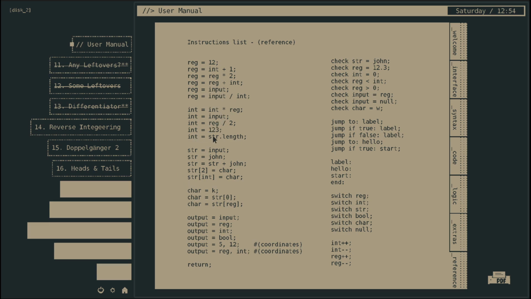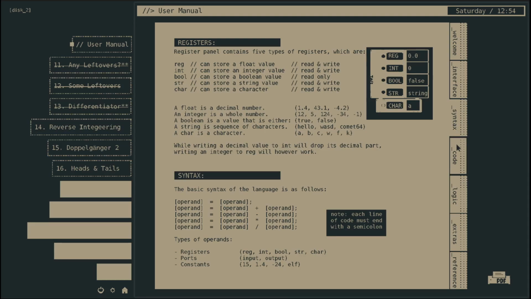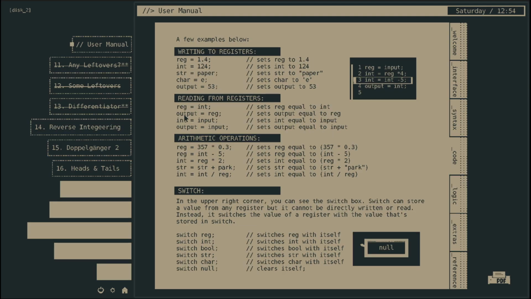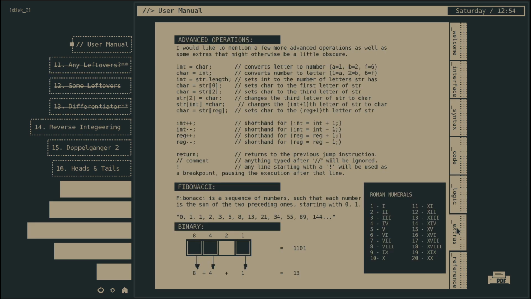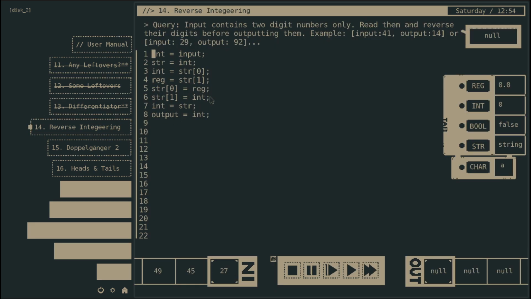Let's see. I swear there was a little bit more code somewhere on how you could reassign. Yes, advanced operations. So I can do it with characters. Yeah, okay, I see. So then I need to be a few more lines, but that's okay.